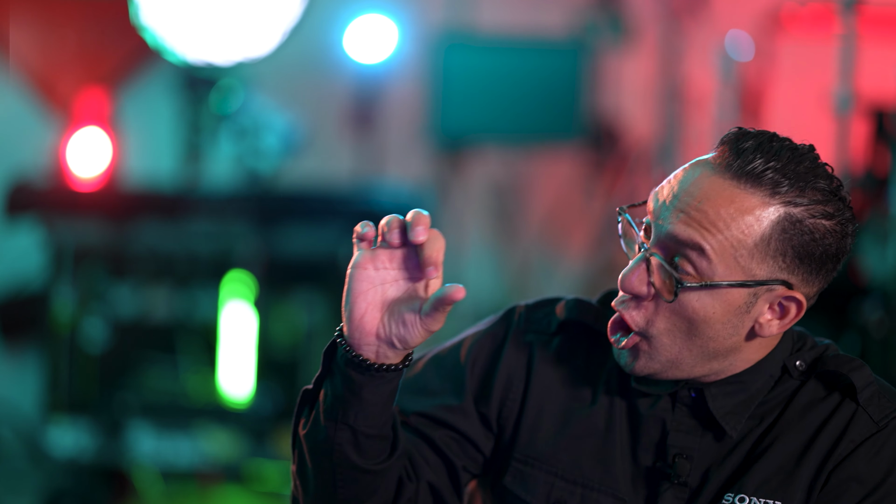So the more you close the aperture, the plane of focus will be in focus from point A all the way over there to point B. The right word is called depth of field. So, the depth of field that is in focus. Okay, I don't want to tell you so many technical words, because then you're not going to remember. But what you need to remember is this: if you want everything in focus, you need to close the aperture. Now, I'm not saying close it at the maximum aperture. I'm saying you need to go like f8 and above.